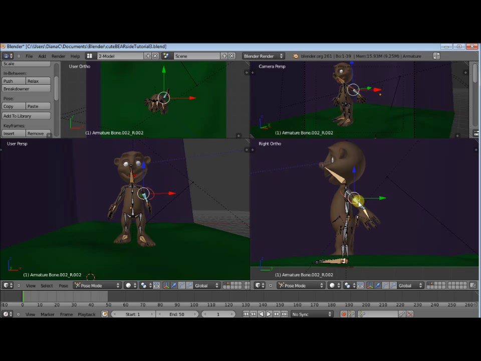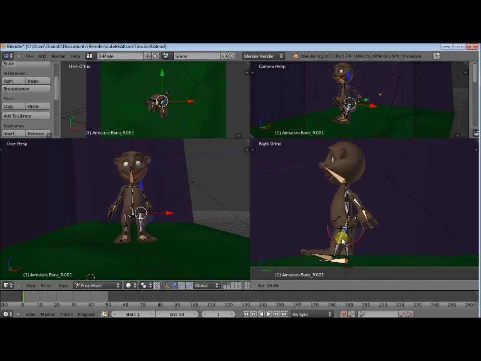And then, so it wouldn't look so stiff, I also rotated this one a little bit. And then the front leg.